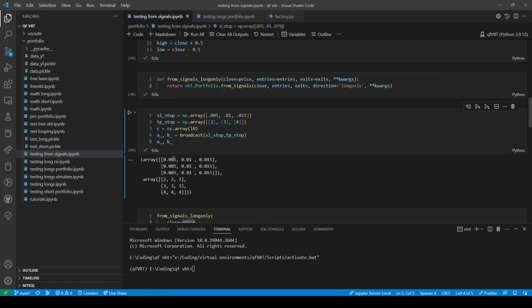We have 0.5, 0.5, 0.5, 0.5, 0.5, 0.5, 0.1, 0.1, 0.1.